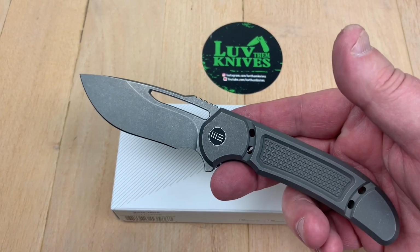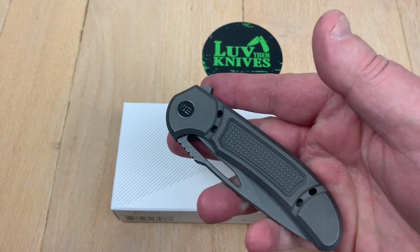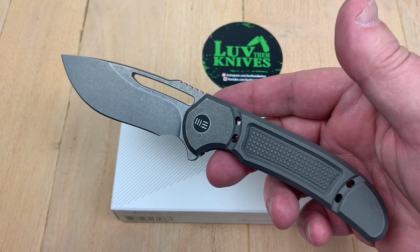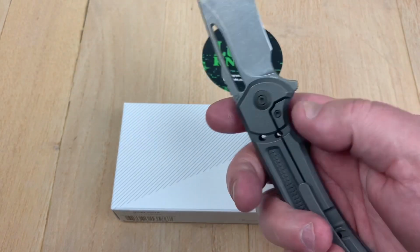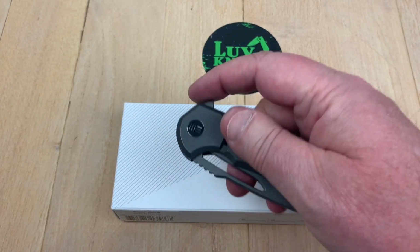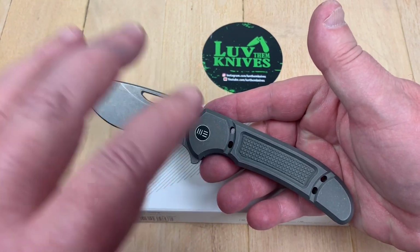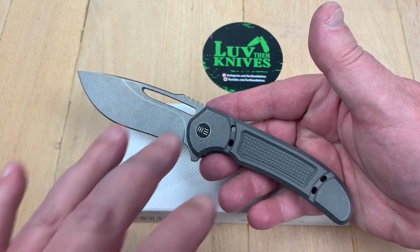And yeah, I've been looking forward to this. I saw it at the SHOT Show in January of 2020, and then it took forever to get put out there in the marketplace. But here it is, boys. Ferrum Forge design. Nah, it ain't like the Civivi Odium. Thank God. It's bigger than the Odium, but it's not as big as like the Fortis or Archbishop in their Pro Series. And of course, their Pro Series, to my knowledge, is manufactured by Wee Knives. So Wee Knives is making this too. Only this is a Wee knife, not a Ferrum Forge manufactured knife.